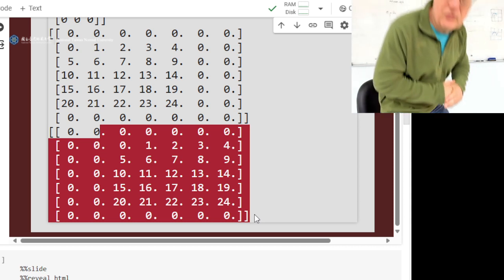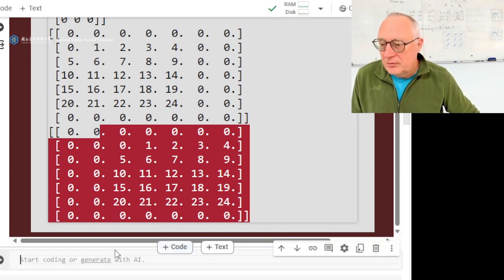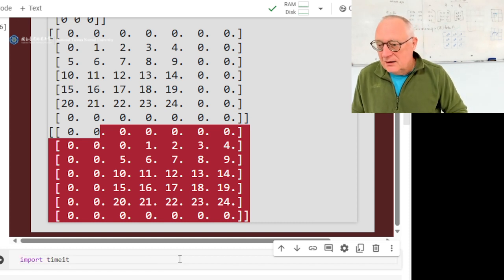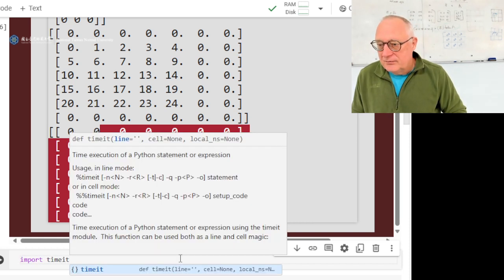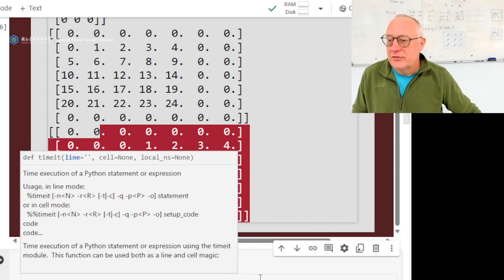Actually, let's check that quickly. Because that's actually one of my favorite Python modules. The timeit module is not a favorite, but it's a very useful one.